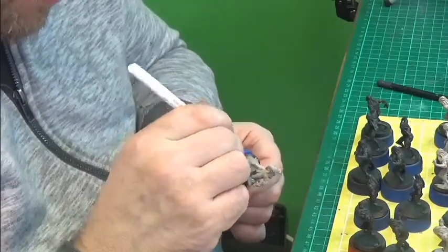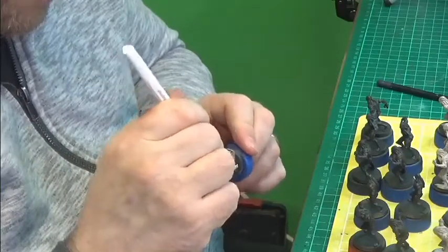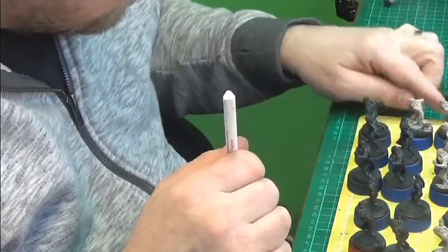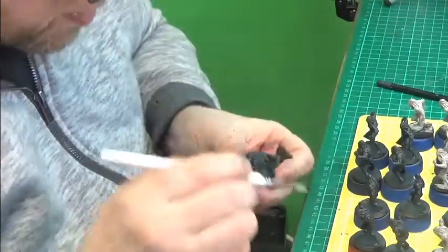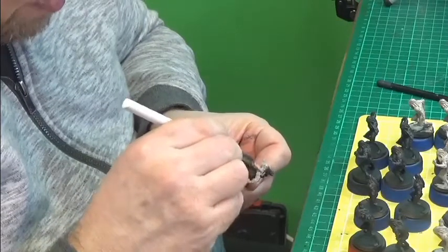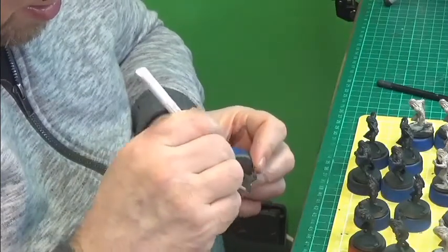Now we've got to keep going. Got to blast through these. It's only the base coat, so can afford to keep going with it, keep going with it.